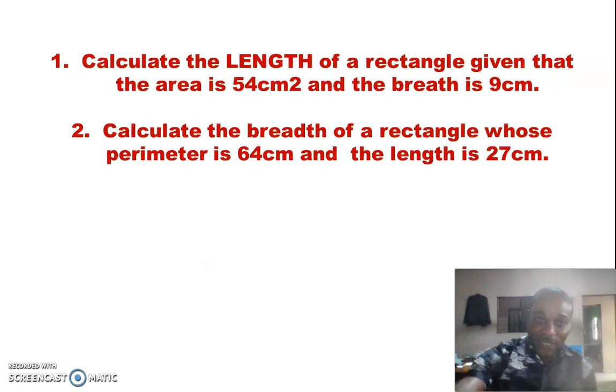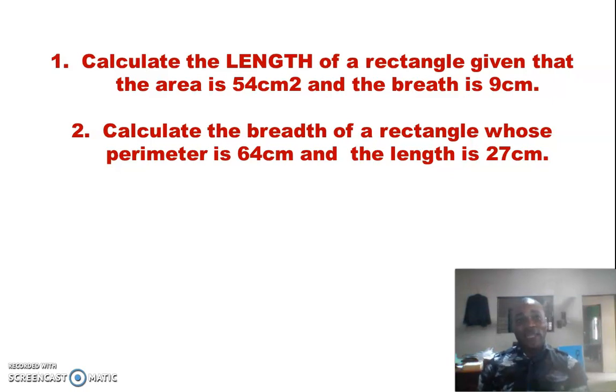Alright. Now look at this now. Look at the question now. Sometimes the question can be changed. You can be given the area, you can be given the length, and you'll be told to find the breadth. Now all you need to do is, you don't need to worry. Remember the formula given for the area and the perimeter. The area of the rectangle and the perimeter.